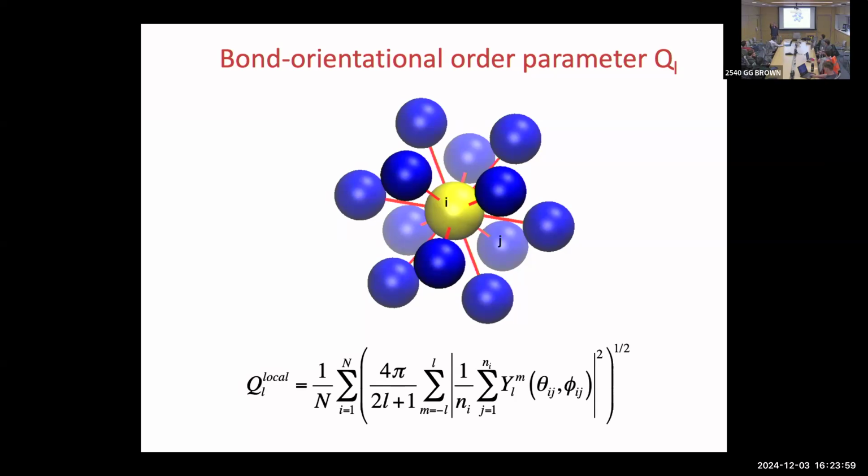Well, I think it should be this distance. One way to do it, relatively without a cutoff, is to do a Voronoi tessellation. Then that unambiguously defines the neighbor by whether you share a face. There's also face weighting, where you weight those neighbors that have big faces, so you're really close, whereas if a neighbor is further away, it has a very small face, and so you wouldn't weight it as much.